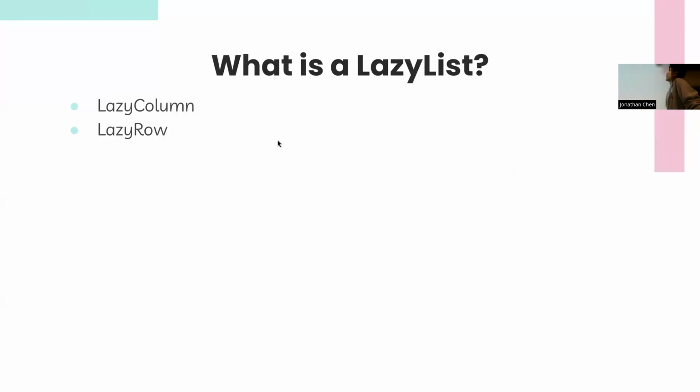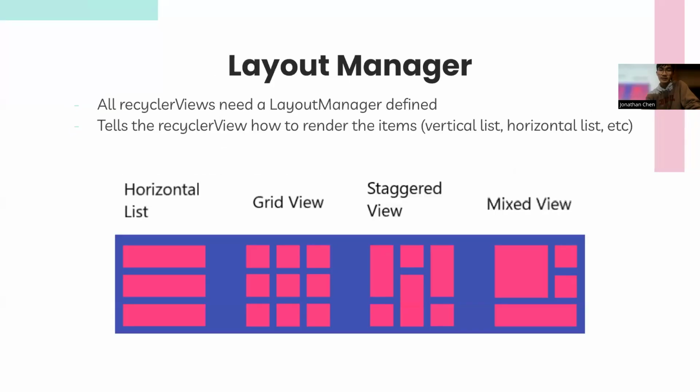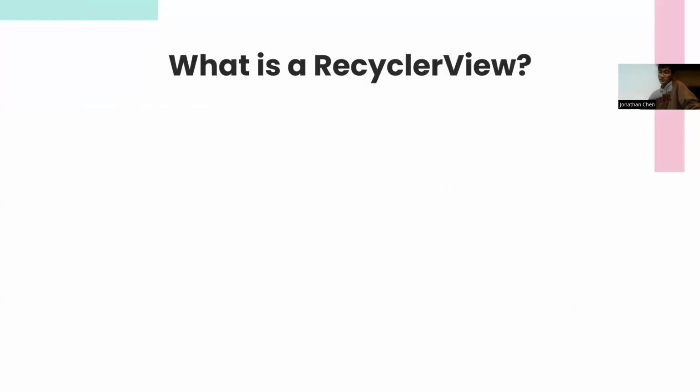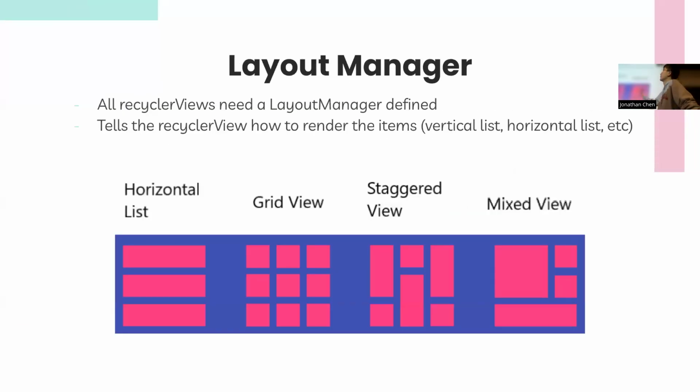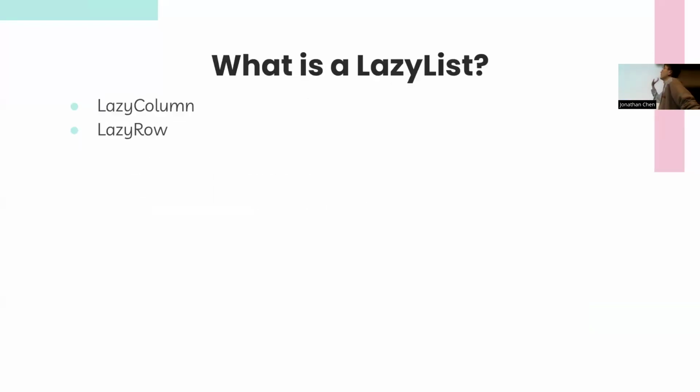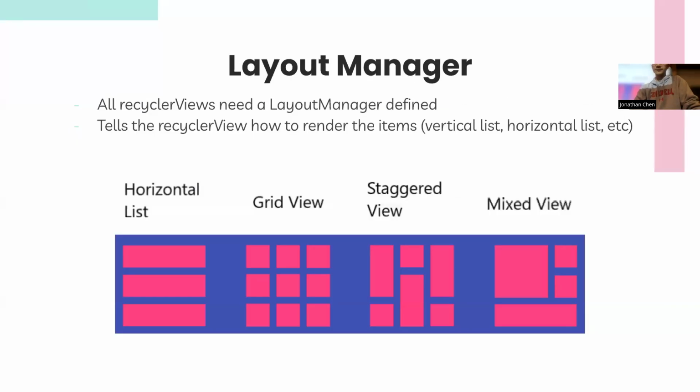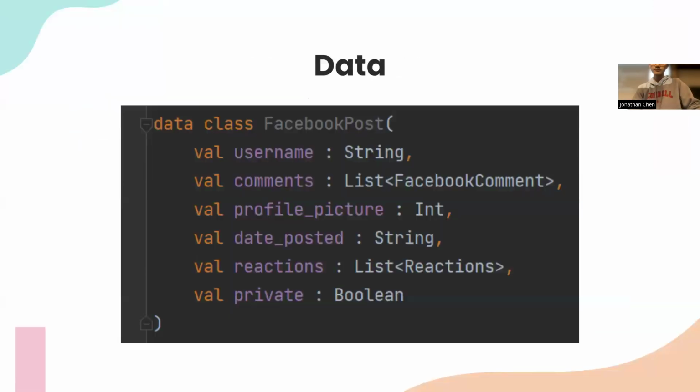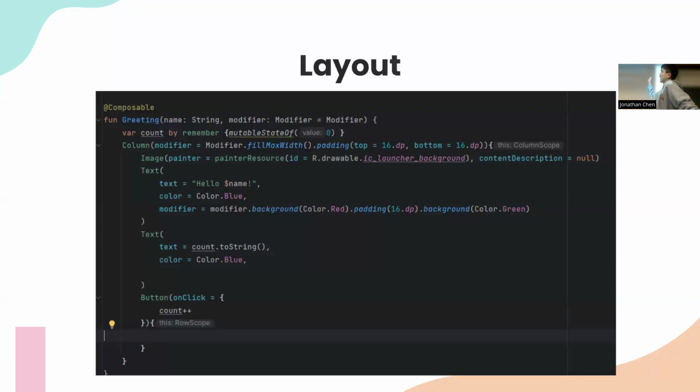We kind of touched on this last time, but we're going to go a lot more in depth today. A lazy list is just the Jetpack Compose equivalent of the native Kotlin RecyclerView. We kind of abstract away the layout manager stuff and just say you can have two ways of using it: either a lazy column or a lazy row, and I believe there are others, but it's more concrete in that way. You're doing the same thing. You need to define a data class. You need to find some way to store your data in an object. But instead of the XML, we're going to go with a composable function here.